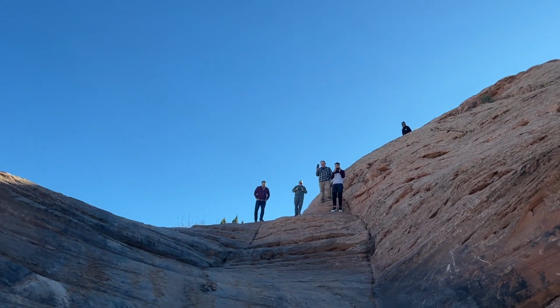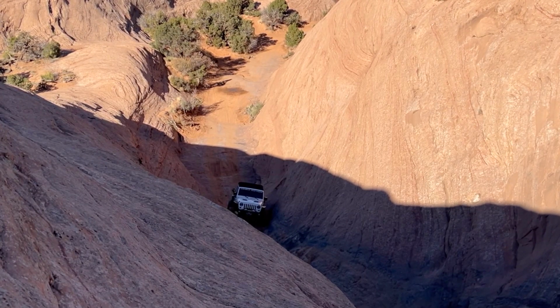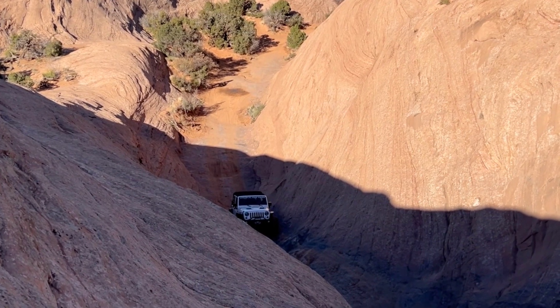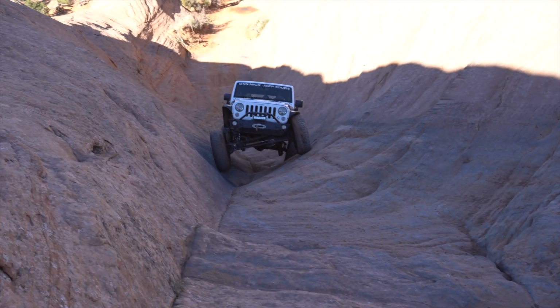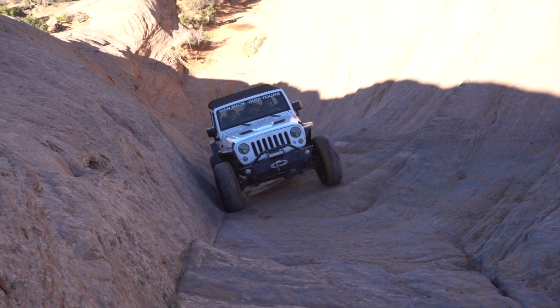Some of the riders didn't know who he was. While we sat at the bottom of the stairway to heaven, waiting for my son to get in filming position, one rider asked Dan if he was too nervous to attempt the hill. Dan replied, "I named this hill." And remember the section where my friend nearly flipped? Notice how the old timer gets the corner of the tire on the wall.